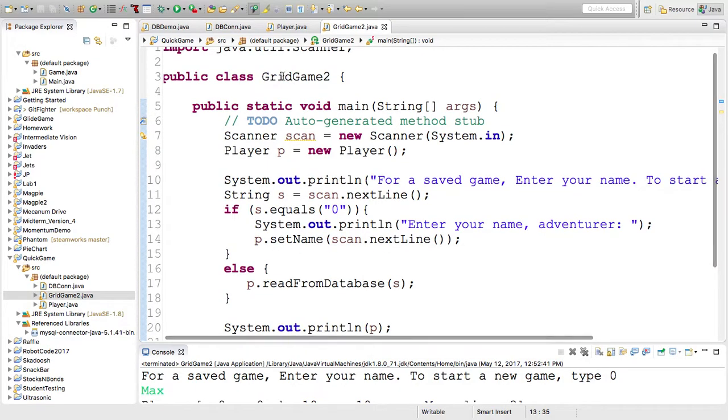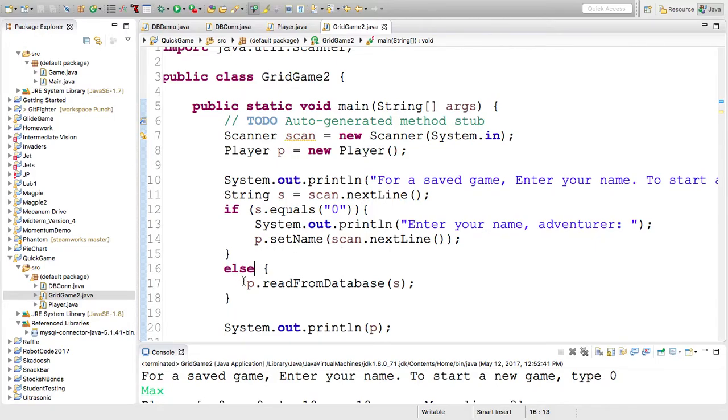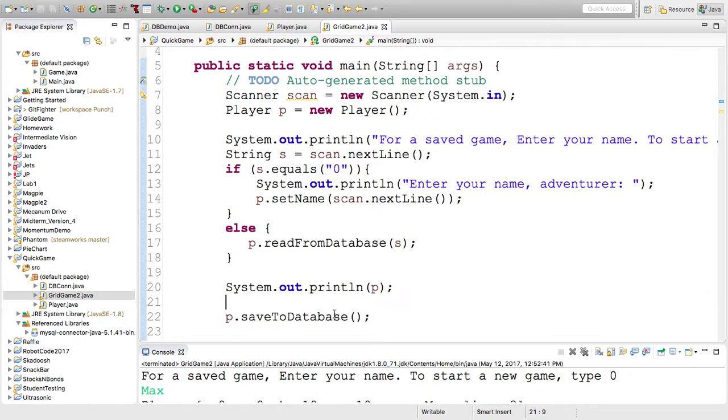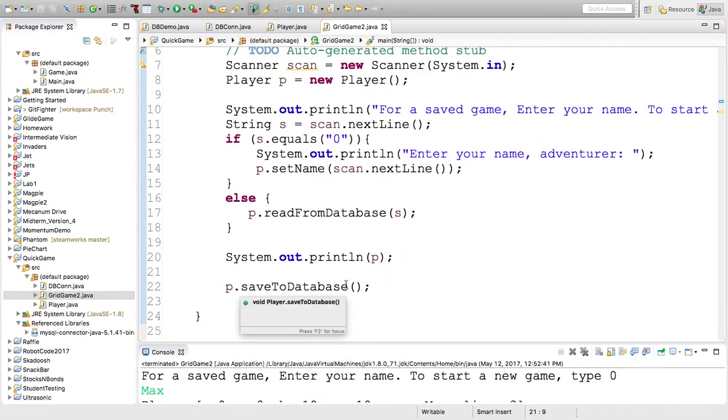It is the same as our default, so we won't change those. Otherwise, we'll read from the database. We'll see if their name exists in the database, and if it does, we'll store that to our player value, P. And here I print out P, and then at the very end, I'll save everything to the database. And this will be useful where I change a couple things, and you'll see that it actually is updated.